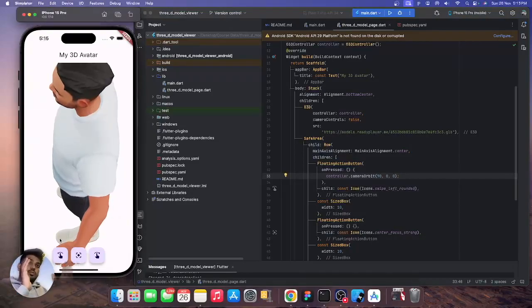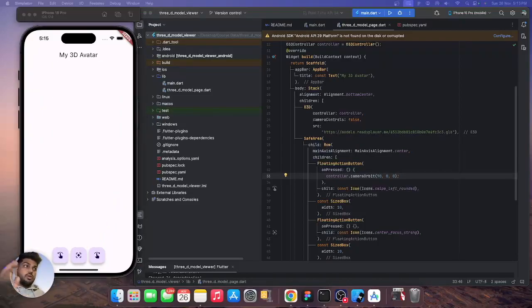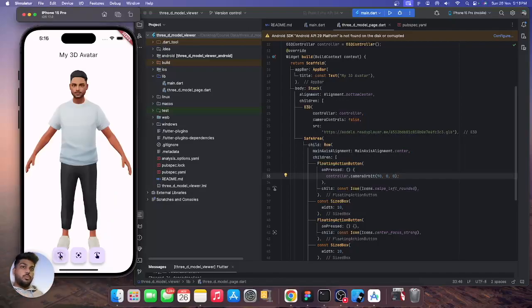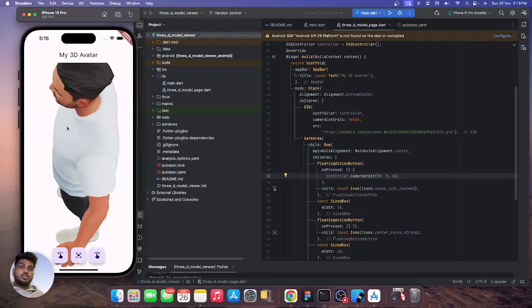It has moved our character 90 degrees, moving to the left side. That is what we needed, right? When we click left, it should move to left. But the camera angle is not in the proper position, though the character is facing towards the left.